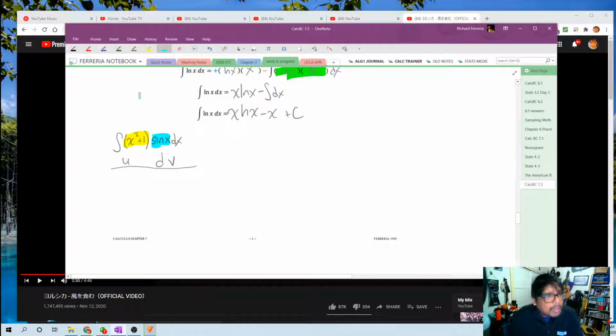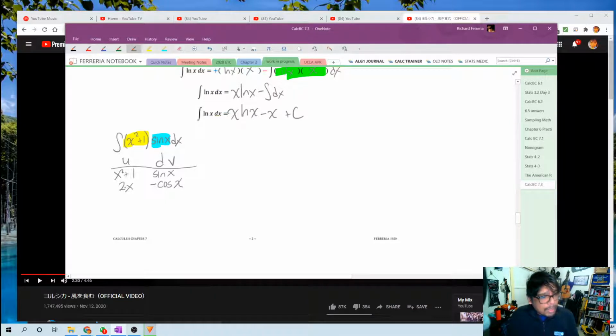It looks like x squared plus 1 is algebraic, or a polynomial. So we'll allow that to be u, x squared plus 1, which means my dv is sine x dx, but I'm not going to bother with the dx part in my column. So take the derivative of u, that's 2x. The antiderivative of sine is negative cosine x. You really have to think, because it's tempting to take the derivative here.